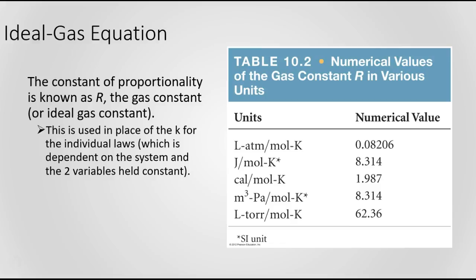And essentially, it's a constant value. So it's going to be given to us on an equation sheet. And the only differences between these values is that they've just got different units. So the key when we're doing ideal gas law equations is whatever the units are on the R value that we're using, we want to make sure that whatever we plug into the ideal gas law equation, all the other variables have the same units.